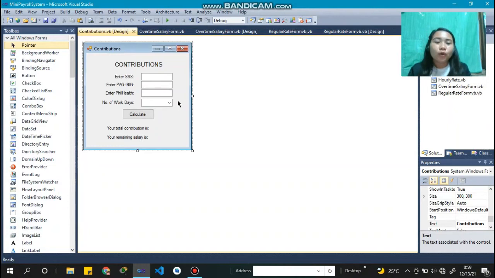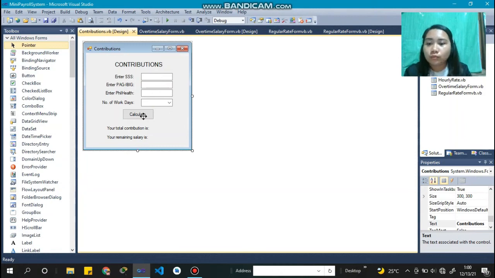The formula for our contributions, first is the total contribution, wherein we will just add the inputs for SSS, Pag-ibig, and PhilHealth, and then the remaining salary will be the sum of these three deducted from the number of work days and the 340 salary.